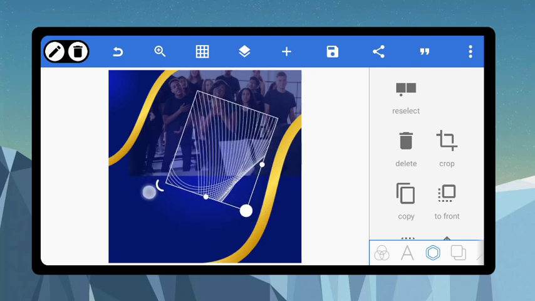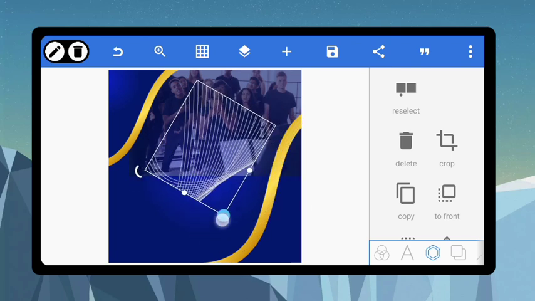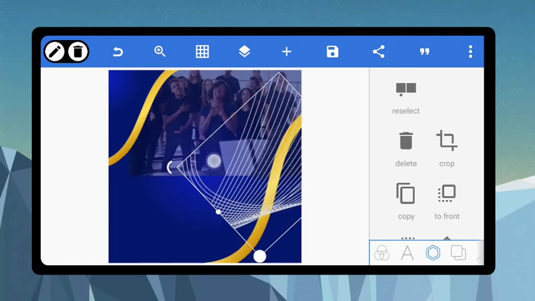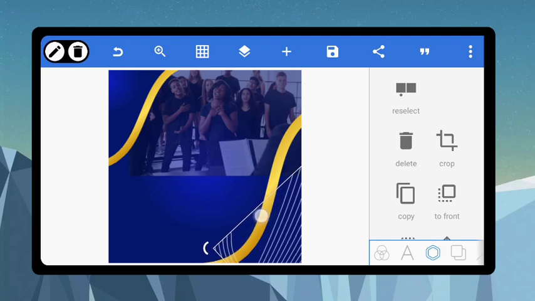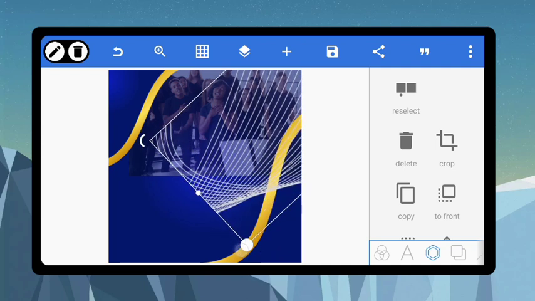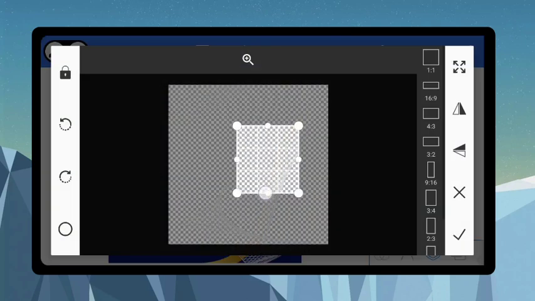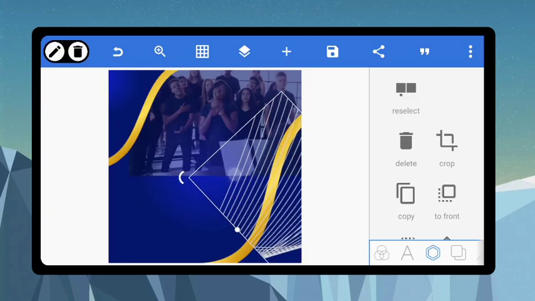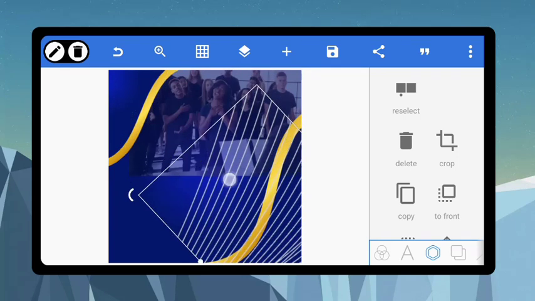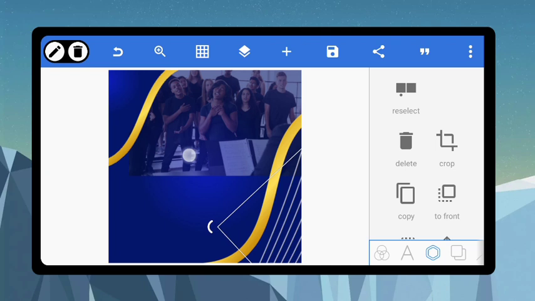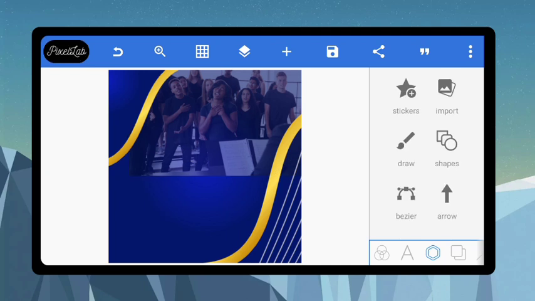So I have this part and I'll just bring it down here like this. You can see this part that I want to make use of. You don't necessarily have to use this effect that I'm using. You can use something else that you can easily get. So you can see the effect it has added to this design.